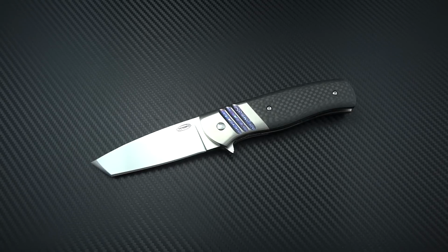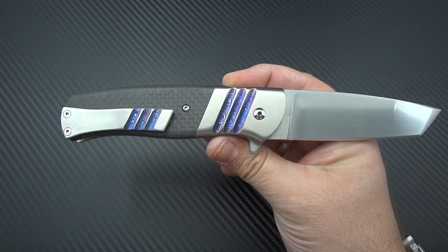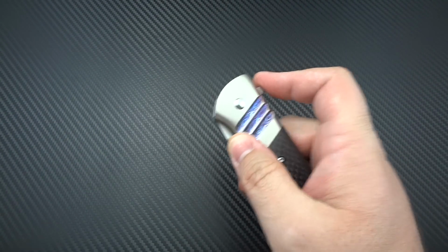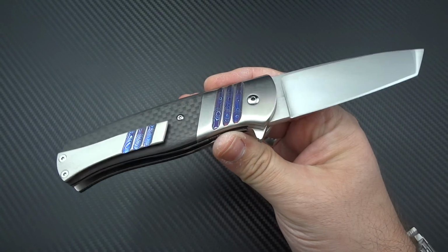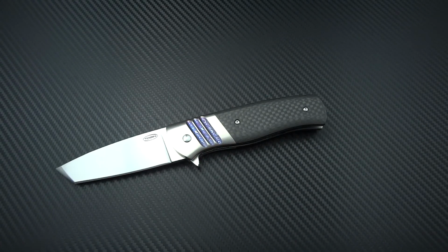I'm so happy. I know it reads in all of my posts about it. I can't stop playing with it. I can't stop posting it. Can't stop taking friggin' pictures of it. It is a wonderfully photogenic knife. Now, if there were a couple of things that I would say I'd love to see changed, and again, it's not a big deal.